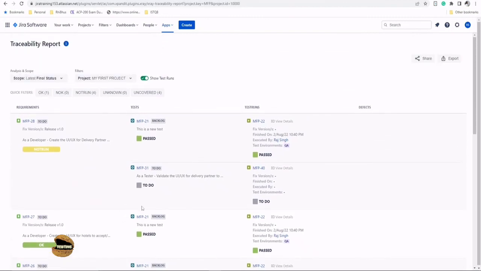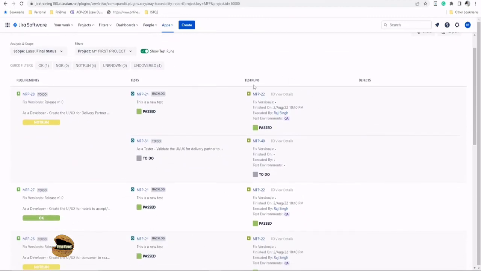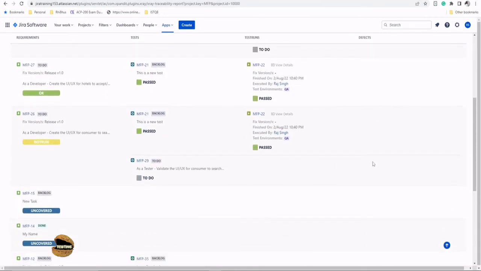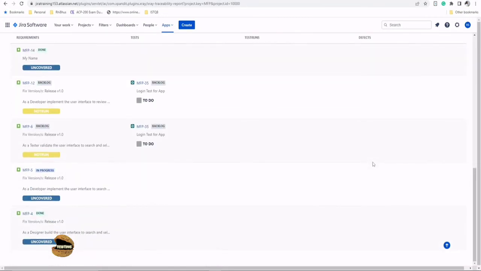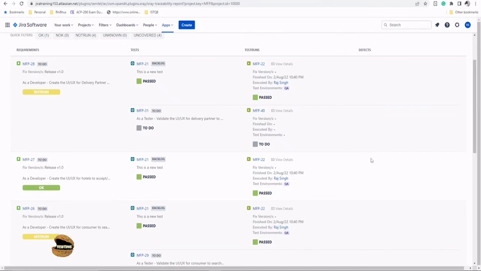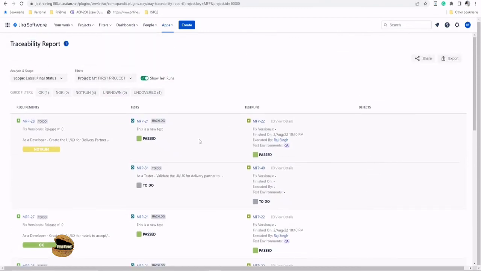The list of the tests will be shown here. Also the test runs will be shown here with the information on who executed it, which version you executed, the result viewer, the environment details, and the final status of that run, because a test can be executed multiple times in different cases. Finally, if there are defects associated with any of them, you would find them right here in the fourth column. So this is just more about the mapping.